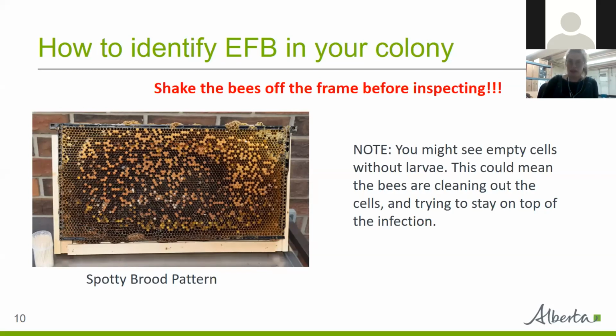And of course, that's very curious. But what happens is, if you have a strong colony, the bees are likely removing those larvae before you actually see them. And when you start seeing the symptoms, it's kind of like they cross a threshold, and the worker bees are no longer able to remove the larvae because the infection's too high.